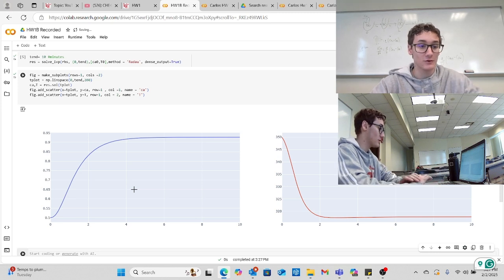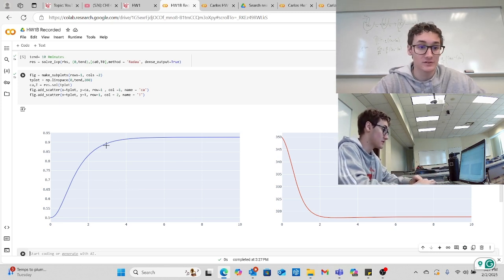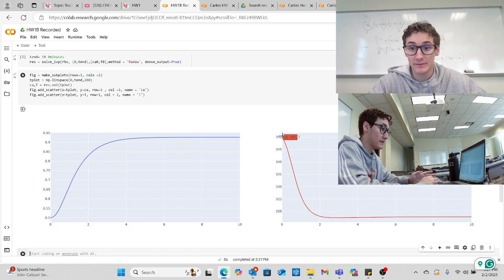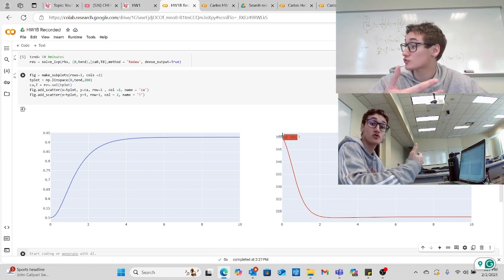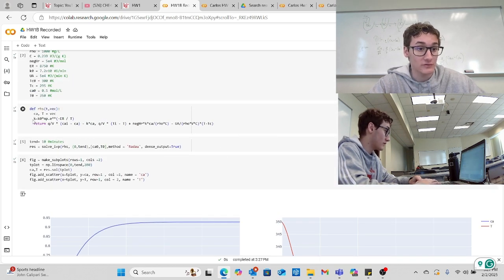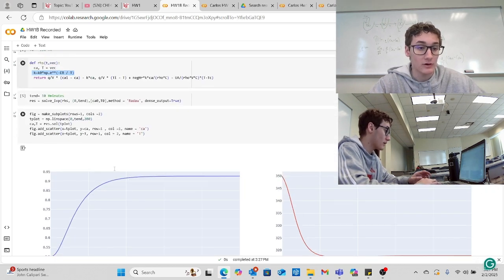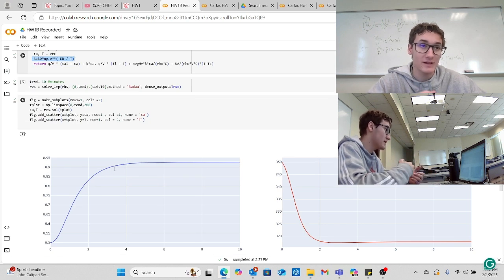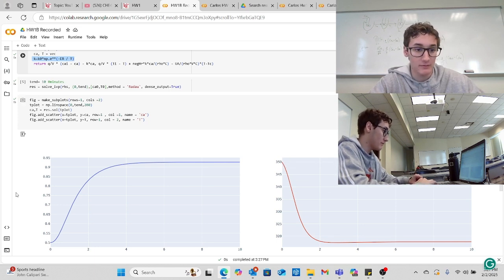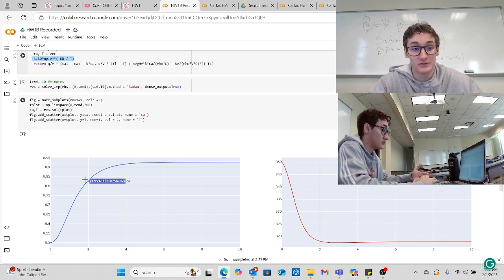Alright, perfect. So what you're seeing here is 2 different plots. So this is our CA plot, this is our concentration plot, and this is our temperature plot. And what you can see is our temperature is dropping. And this is because our cooling is kind of having a little bit too strong of an effect. So when the temperature drops, as you can see up here, our reaction rate, or our K, ends up dropping. When our K drops, because it's exothermic, it basically creates a ramping scale where our temperature starts dropping, meaning our concentration gets more and more, how do you say this? We just have more concentration of A because it's not being reacted with.